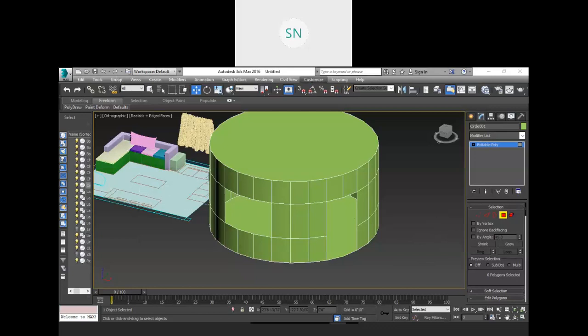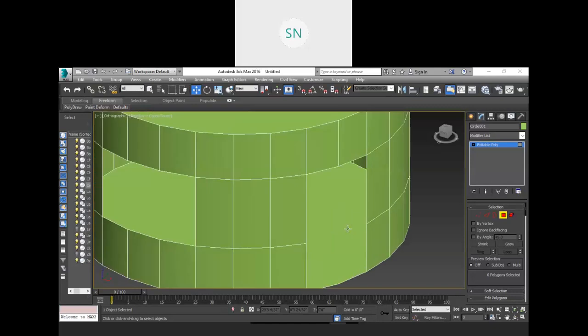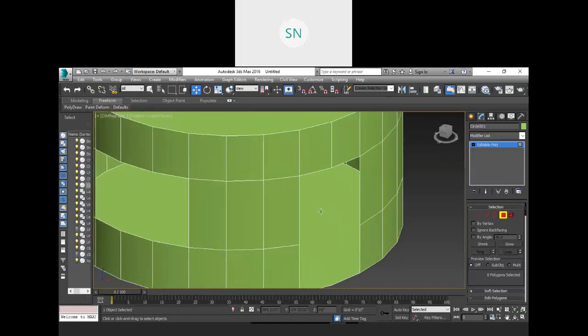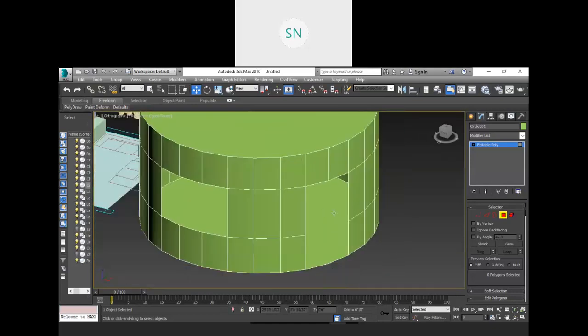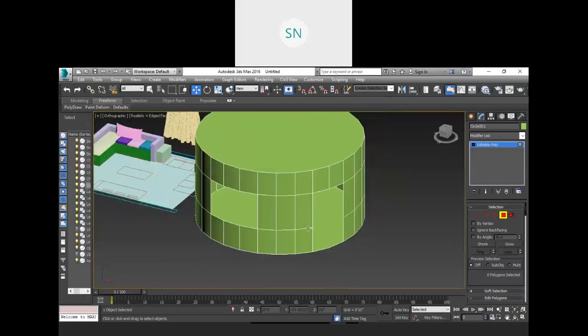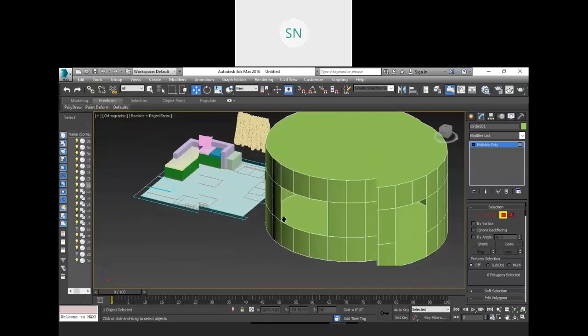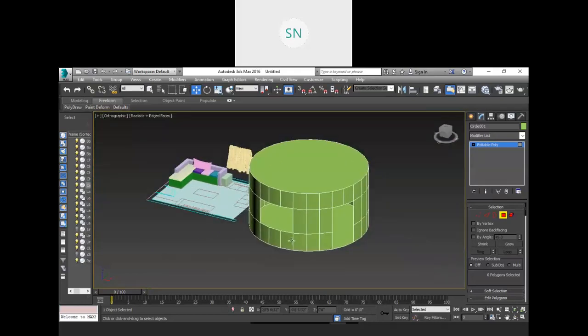So again I am repeating that you have to create only that thing that is actually going to be covered in the camera view, right? You don't need to model everything. If you are taking a photograph from the interior, then just work for the interior only, and if you are taking a photograph of your exterior model, then work for the exterior model only.